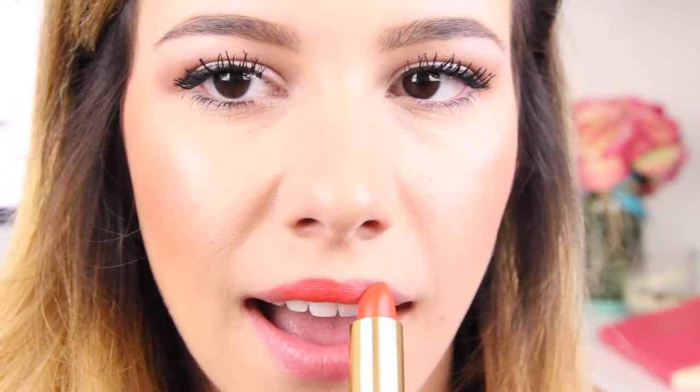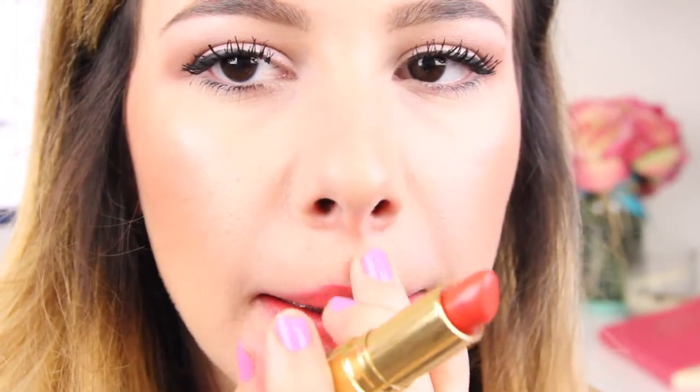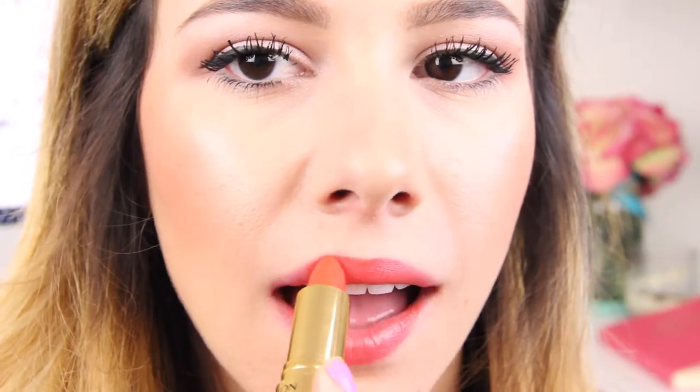So now we're definitely getting into more of the bolder lip shades. This is the Revlon Super Lustrous Lipstick in the color Sirene. I'm not sure what happened with the lighting here, but I think a cloud just kind of went away from the sun, so I look a little bit more warm-toned. But this is definitely a cool-toned orange, which is why I like it. With an all-white outfit, it really does make a statement without being too much against all the other colors, and it lasts a long time as well.